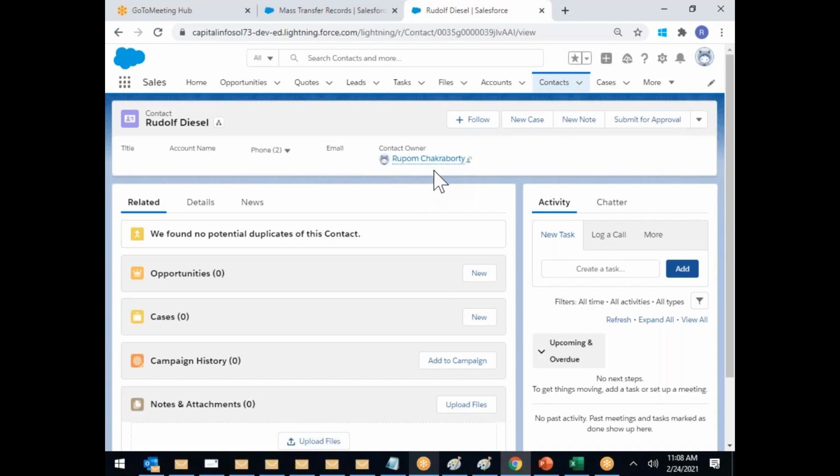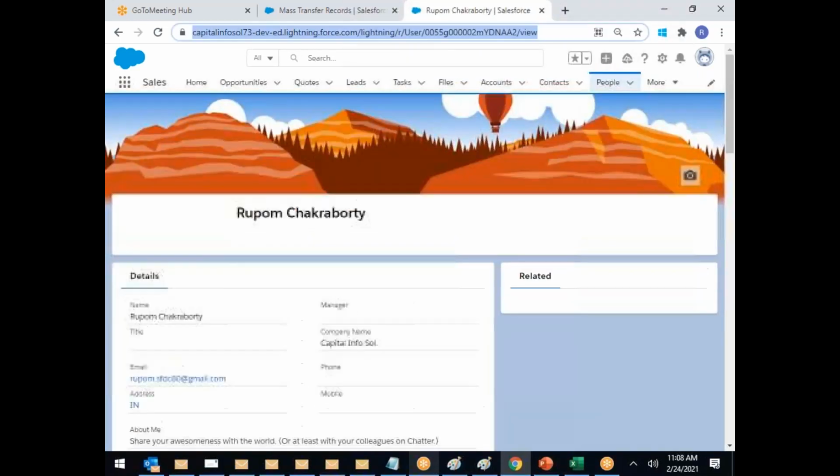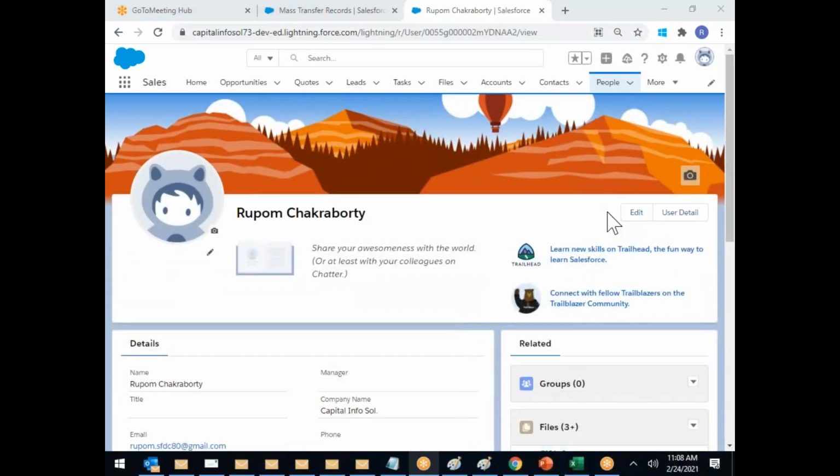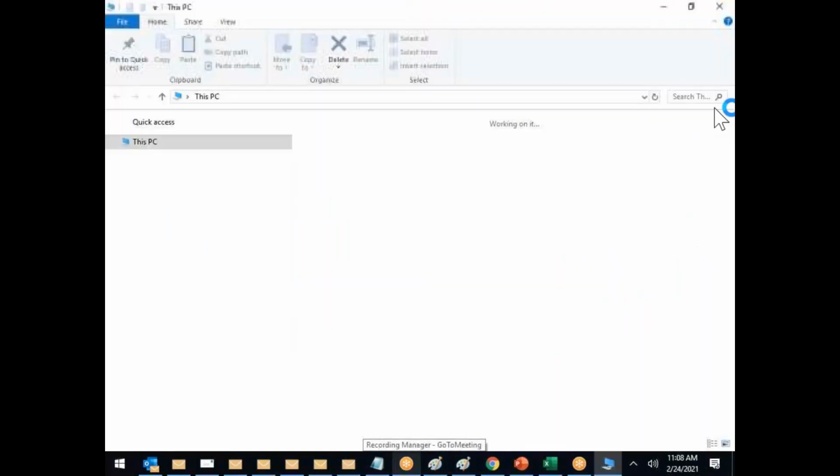That means in real time, every time you receive a file, you have to add one column called Owner. In that column, you have to give the owner ID. If I click on Rupam, this is the owner ID for Rupam. Here is the ID. So what does that mean, Rupam?